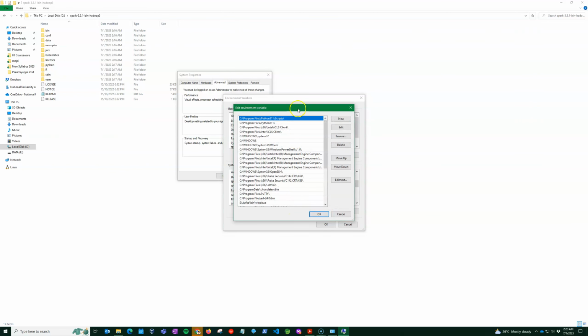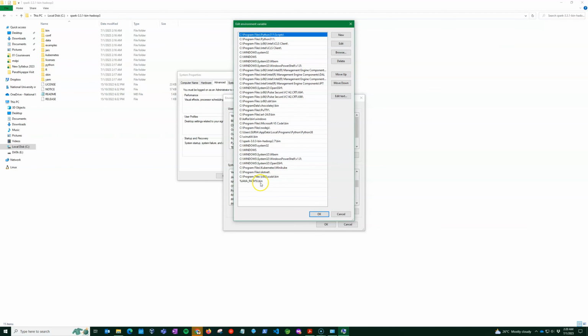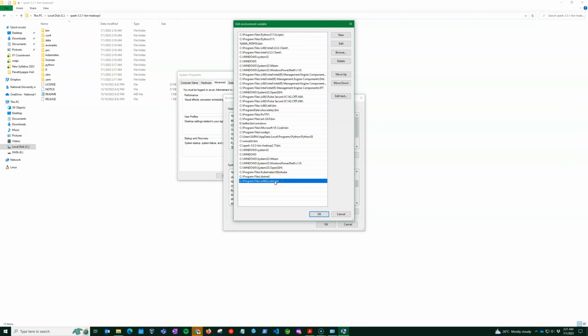Okay, so let me go back. I accidentally picked up the wrong one, so I'm going to move this. I'm going to keep it as high as Python because these are very basic installers. So just like Python, I want Java to be working at the highest possible priority. Okay, so that's the second thing that I got to check. So I have Python, I have Java. Now all the rest of the things are additional. So that is starting with Scala. Scala is already in. I have to add in Hadoop home and Spark home.